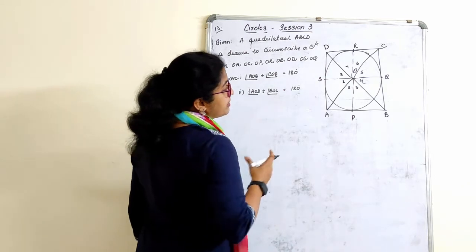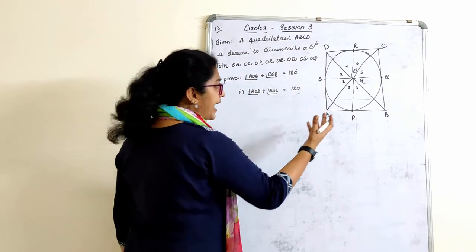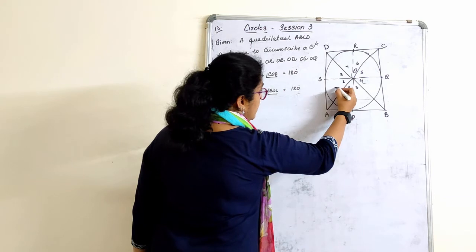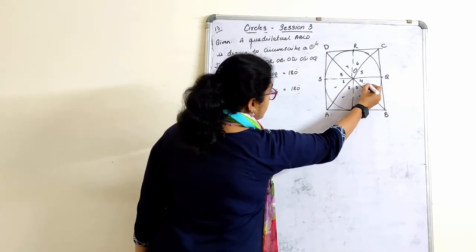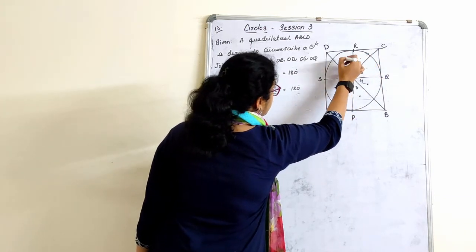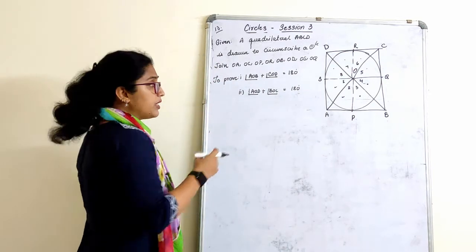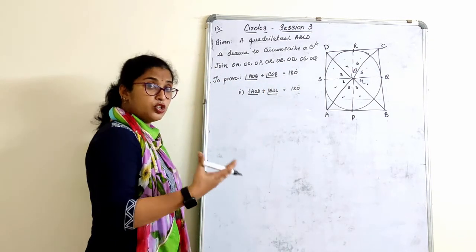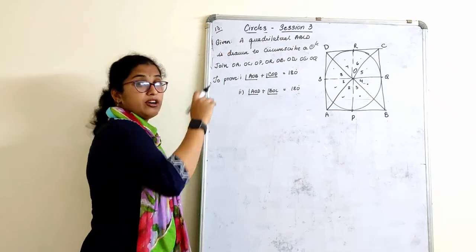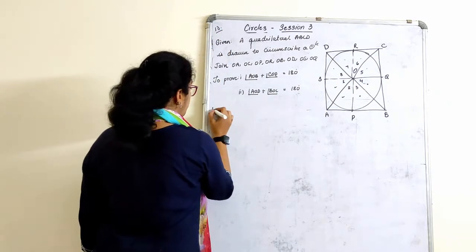Start proving congruency by taking two triangles at a time. Any pair of triangles. Say I take 1 and 2. Then you can take 3 and 4, then 5 and 6, then 7 and 8. Let's only take 1 and 2 and show that it's going to be the same for the other sets of triangles also. Prove.